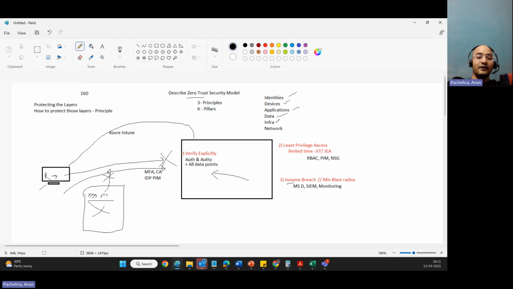So that is data. Now infrastructure has almost everything in our protecting layers we talked about, like VMs, Kubernetes, on-prem servers, DevOps. So preventing misconfigurations and unauthorized access. So how do we verify the infrastructure access? We use things like Bastion, RDP, SSH access, just-in-time VM access with the help of Defender, and apply RBAC for least privilege.